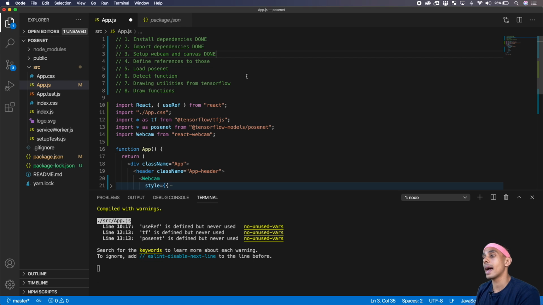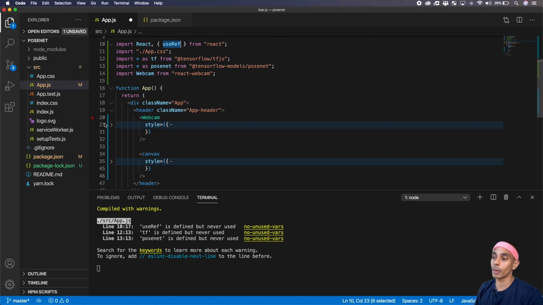And when we set up our dependencies, we also brought in useRef from React. So this is going to allow us to set up references to our different components. So in this case, our webcam and our canvas. Now let's go on ahead and set up those references. So this is going to allow us to work with them later on.